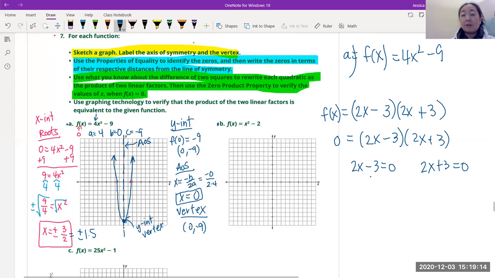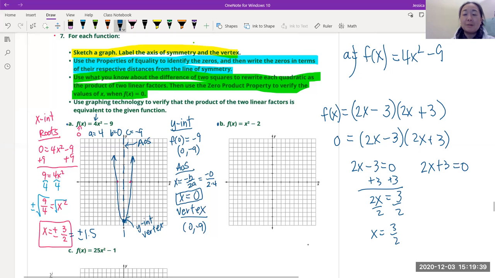So I know this part. We just add 3 to both sides. We get 2x is equal to 3, and divide that by 2 on both sides, and x is equal to 3 over 2. That looks very familiar. Why does that look familiar? Well, let's do the other one. Oh, before I get to that, when x equals 3 over 2, if I plug this back in, that's going to make this whole thing equal to 0.